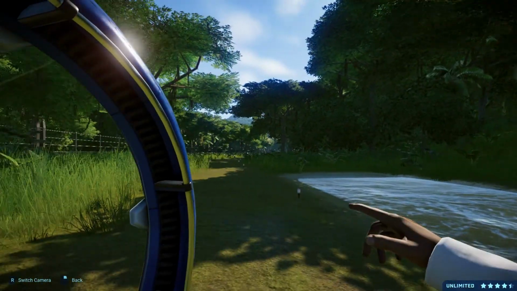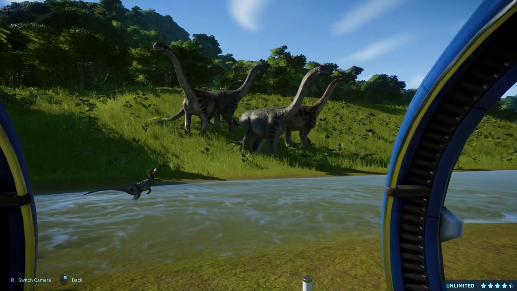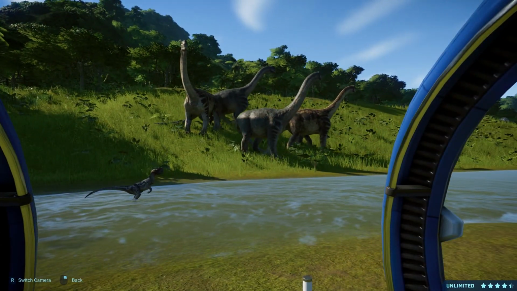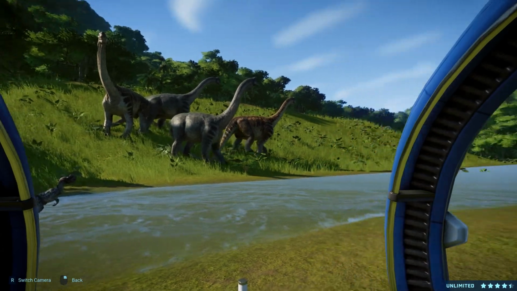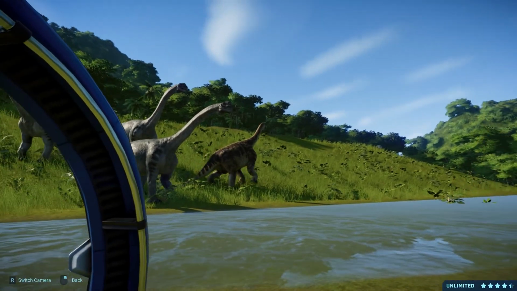Along with some smaller... I don't know, what is the name? Dryosaurus or something, just to mix it up from ornithomimids for small herbivores. So, yeah, a nice view of these guys.